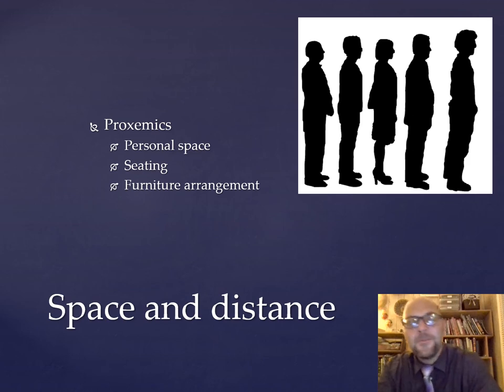That's my spot. But also seating and furniture arrangement can really speak volumes about stuff, right? I say furniture very broadly, just kind of the built environment where we put our bodies, right? And so it can convey things like power. So, for example, in our culture, who sits at the head of the table during dinner, right? It's usually the patriarch or matriarch of the family. It's not just some random person. Go into a courtroom. Who is sitting literally higher than everybody else in that room? The judge, right?